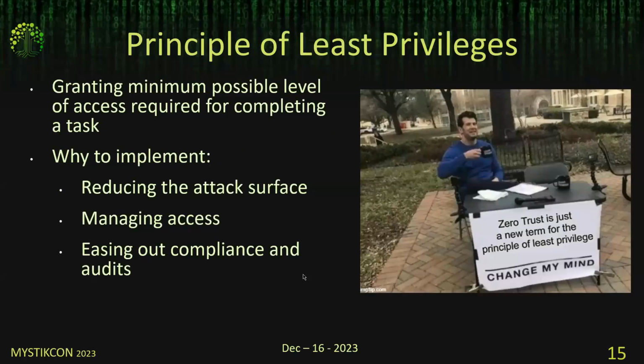So, what is the principle of least privilege? The principle of least privilege is a concept where a user is given the minimum possible level of access which is required to do a specific job. This can be applied to the users, roles, and policies, whichever are configured in the cloud environment.